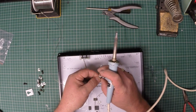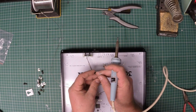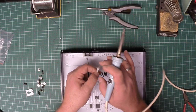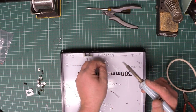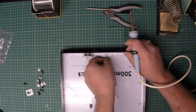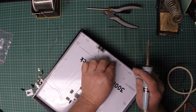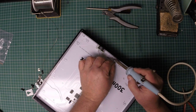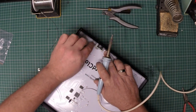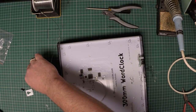Now, one of these is connected to the button that's on this side, which is the negative. So follow the wire. This one's negative, that means that one's positive and that one's ground. So flip it over, negative onto the negative pin, center, and positive. There we go. That's done.